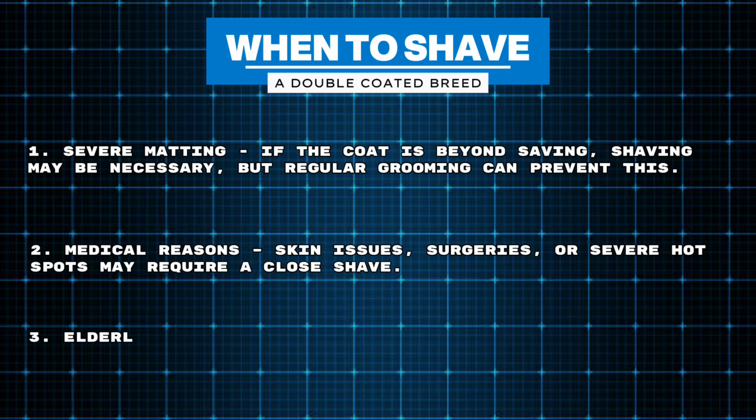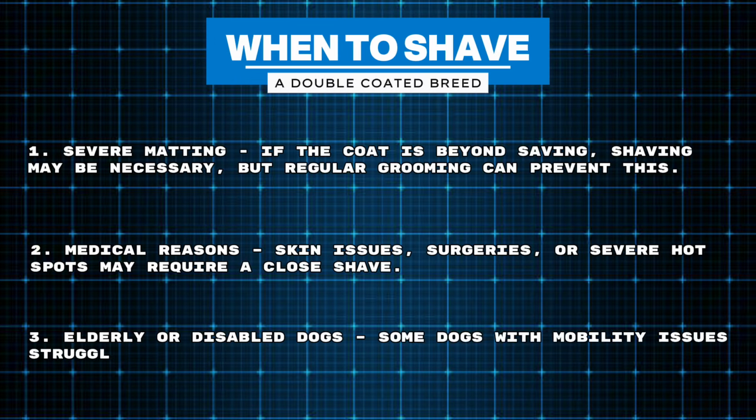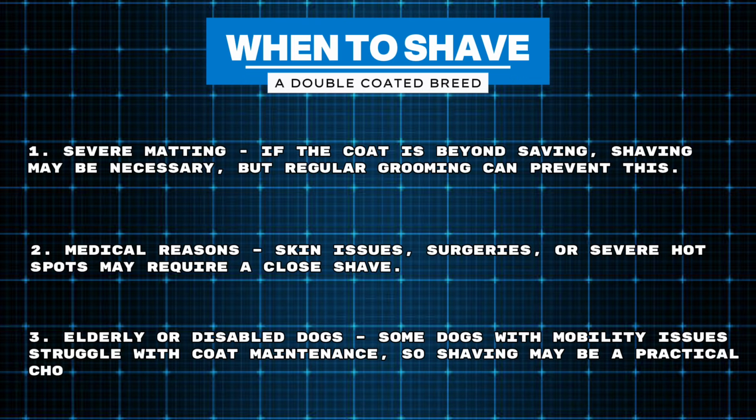Now, elderly and disabled dogs, some dogs with mobility issues might struggle, and you might struggle at home with coat maintenance. They might struggle in a grooming salon as well to stand or enjoy the process, so that might be another circumstance where it may become necessary. Overall, it just may become a practical choice for them. But for everyday shedding and heat management, there are just simply better solutions.